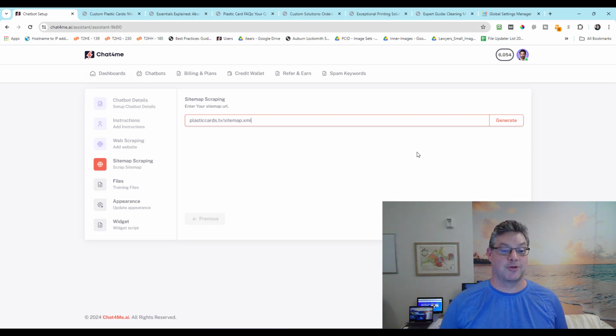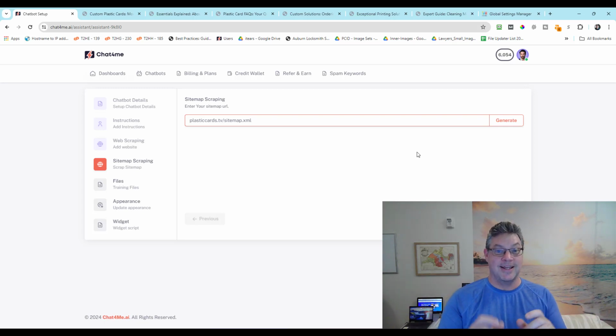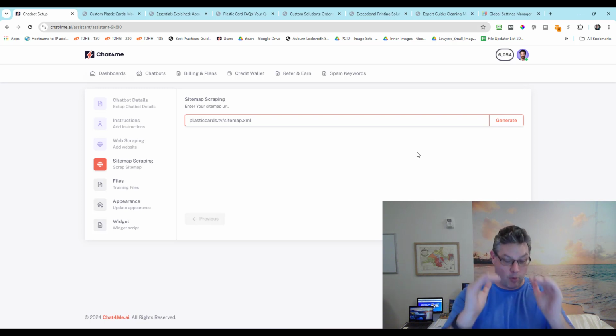Contact us if you need special requirements. But 1,000 pages, it will parse everything into the breakdown file with all the tags, with all the URLs, with all the emails and links and bullet points and everything, all the subtopics. It knows everything. Okay? You can ask it what color blank plastic cards you offer.